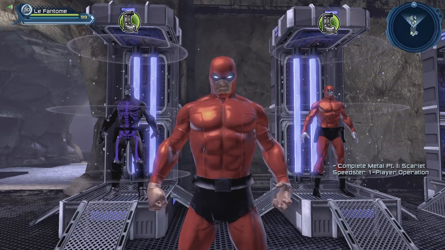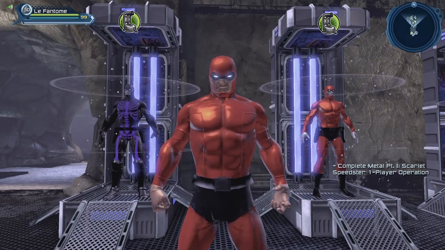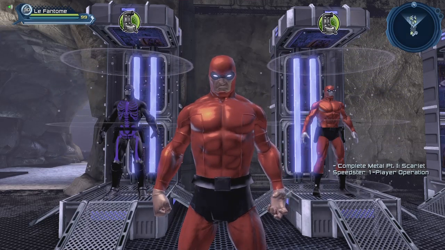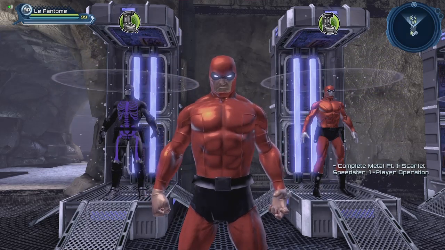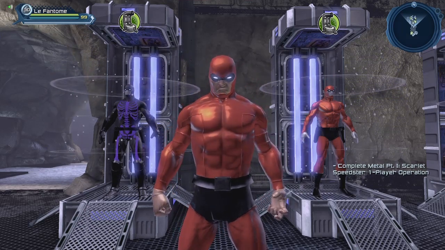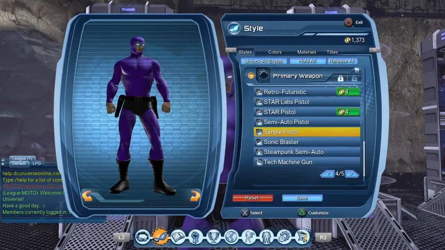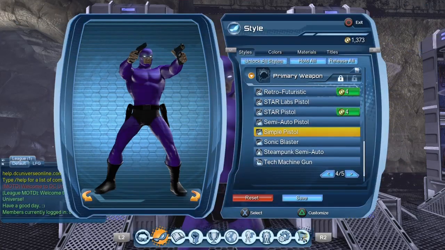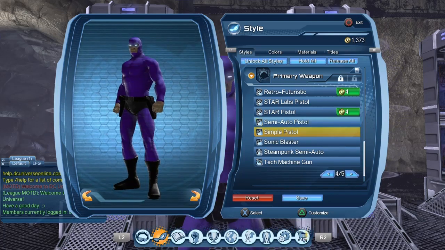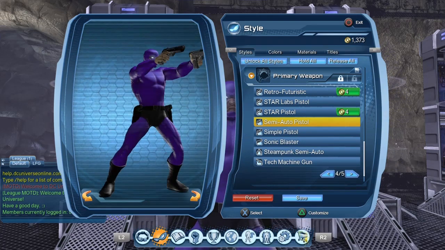For some reason, in Europe they used the red, and in America they used the purple. And as years went by, the purple version is the one that became the dominant version. So the character started using a purple suit, even though for a while he was using a red suit, at least in part of the world. And of course, you are going to use dual pistols with this character. And at character creation, the simple pistols do the trick well enough. But there's a few other pistols that you can get, like the semi-auto pistols that you can get as you play the game.